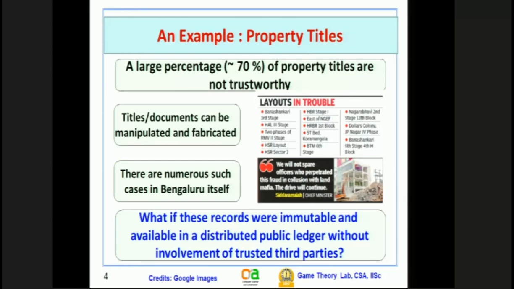In the state of Karnataka, there is a project called the Bhumi project, and it's a project with very lofty goals. This project has created a database of title deeds, and it has served its purpose. However, it turns out that if you want to access anything that is in the database of Bhumi, it's almost next to impossible. It's highly centralized. It is not available for anybody to see, and I think it is also highly manipulable.